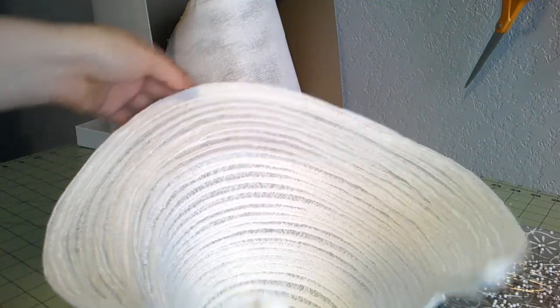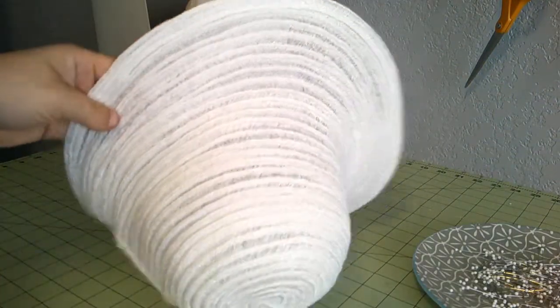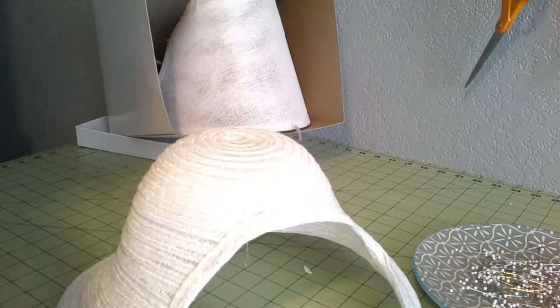So I have a straw form that we're going to cover. And this is what Danielle had in stock, a white one. I didn't necessarily really want the white, and I could have done a custom one, but I decided to go with the white. And I think it's gonna look good.